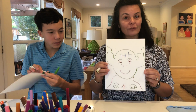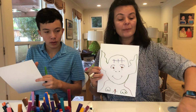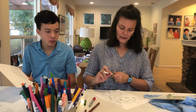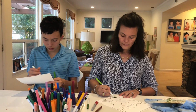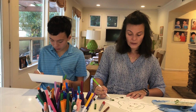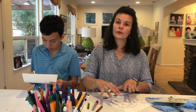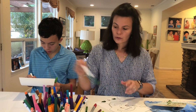And now we can fill it in, do the details. I'll do a really quick one, and then I'm gonna take more time because I like taking my time and filling in the whole paper. So you can do it any which way you like. Got my green, so I'm gonna quickly color his hands. Now you can use a different color green if you'd like. You could even do this in crayon and go over it in watercolor. If you did it in crayon, the crayon would stay and the watercolor would come out.